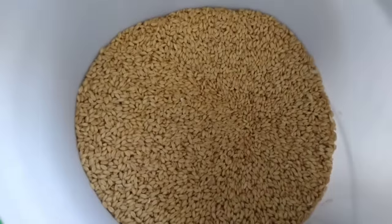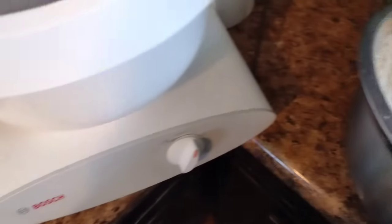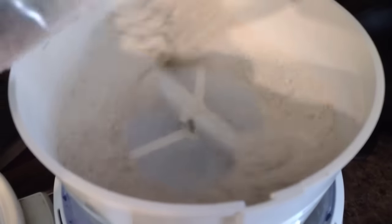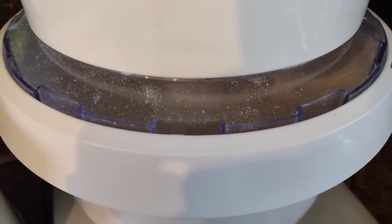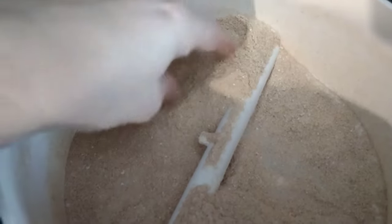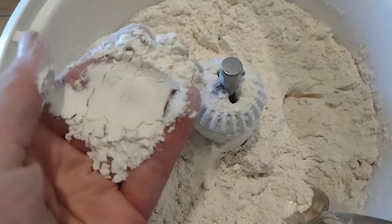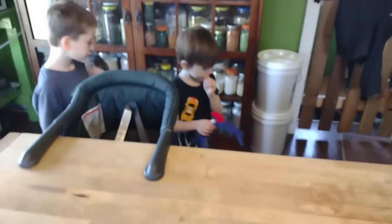Next I'm grinding up some soft white wheat berries to make homemade pop tarts for the children. I run them through the grain mill, but this gives me a whole-grain flour that isn't great for pastries. I need to sift the bran out using an electric sifter that fits right on top of my Bosch mixer. You just have to be patient and not overfill it — about a cup or two at a time. The bran left behind goes to feed our mealworm farm, and the resulting flour is a beautiful pastry flour perfect for making those pastries.